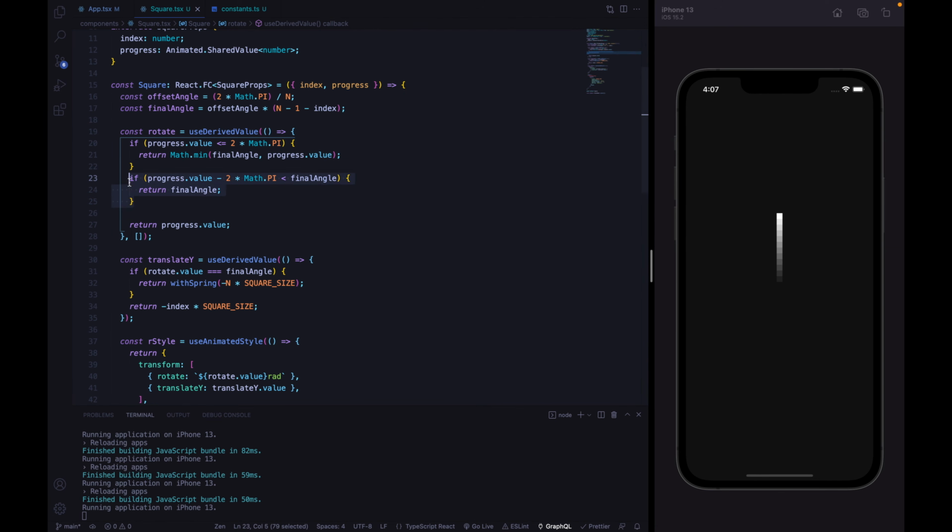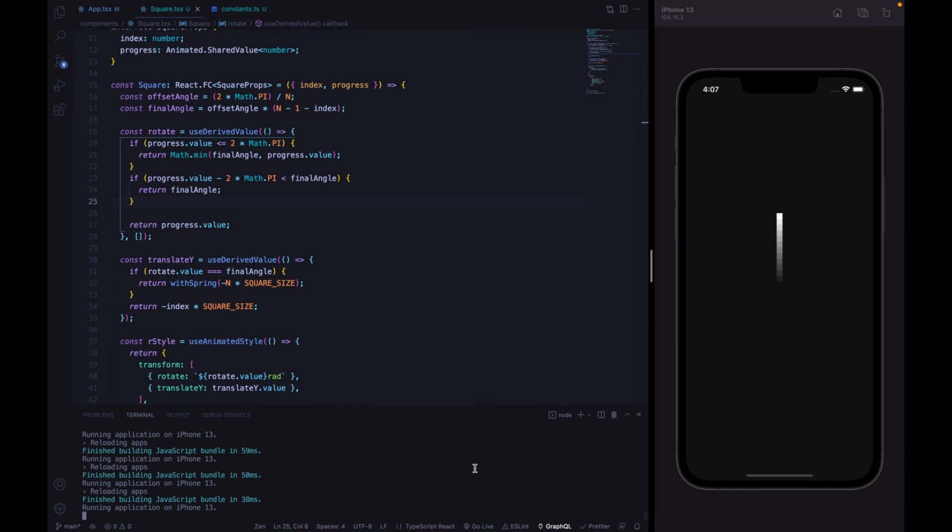So basically this condition is almost identical to this one, but it's just the complementary condition. So let's reload. And we can see that everything is working almost nicely.